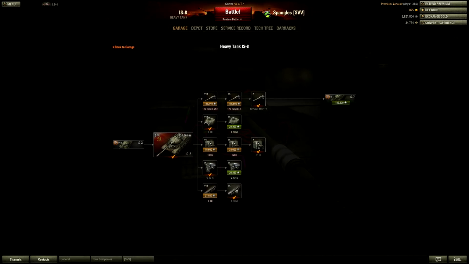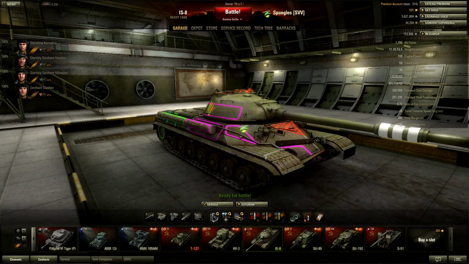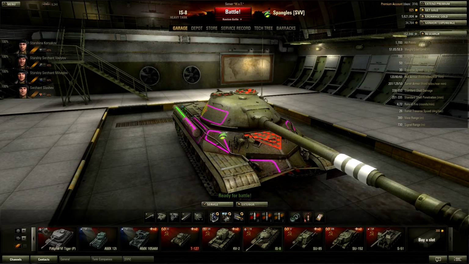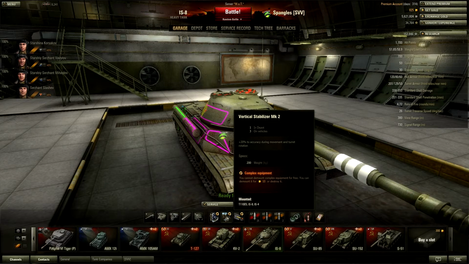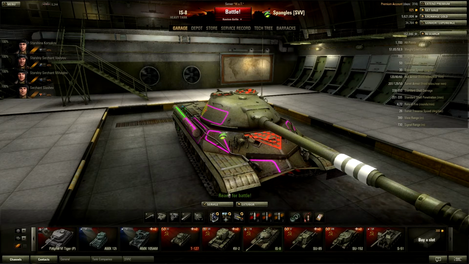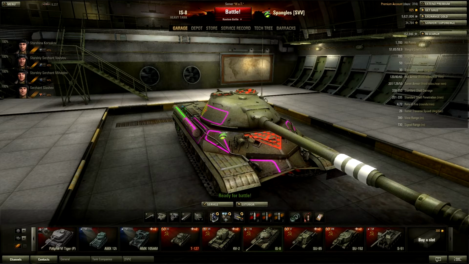Now, if I recall correctly, you cannot get it without first getting the tracks and upgrading your suspension. It's been so long, so please forgive me if I'm wrong about that, but that is typically the case with most tanks. Now, for me, since the IS-8 is a faster moving tank, I have the vertical stabilizer Mark II on there. Helps me fire on the move a little bit better. Large caliber gun rammer is always a good idea for tanks that have it, it lets you fire off that shell just a bit sooner, which sometimes makes all the difference between you living and you dying. And then ventilation. Those are my three little equipment additions I like to make to this IS-8.